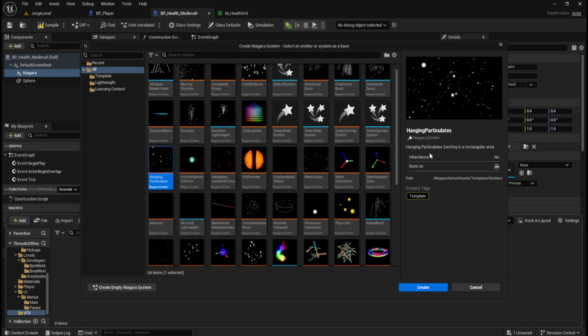Oh, hanging particulates swirling in a rectangular area.